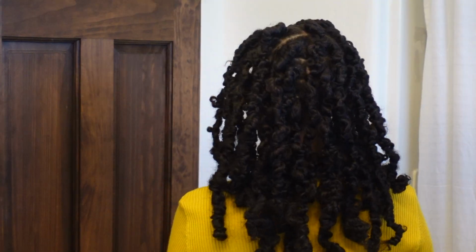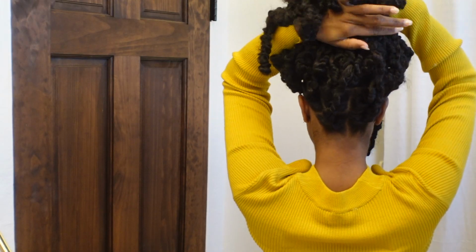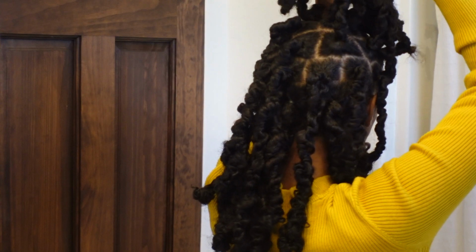Hi guys, today I'm going to share with you how I did my butterfly locks for the first time, as well as all the beginner mistakes I made to avoid. I'm going to take you through my whole process in detail and point out exactly where I made these mistakes and what I should have done differently.